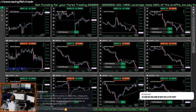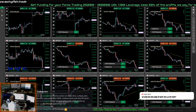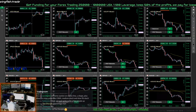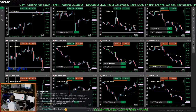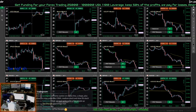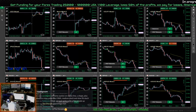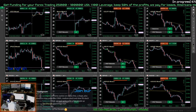That's just experience. Pound yen usually goes over like 3 pips, 3.5 pips. There's also spread, so 4 pips makes sense. Add a little bit more room, 4.5 pips. So it's VWAP minus 4.5 pips. So if you enter like 1 pip before the VWAP, then it's this 1 pip plus 4.5, so I have a 5.5 pip stop. And all you have to do is put as much size as you can in that range.